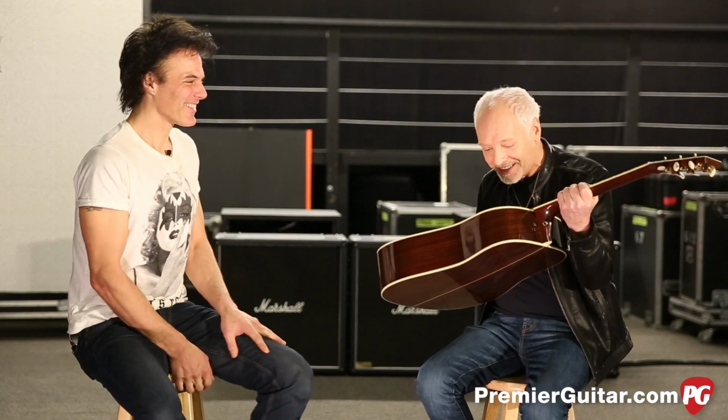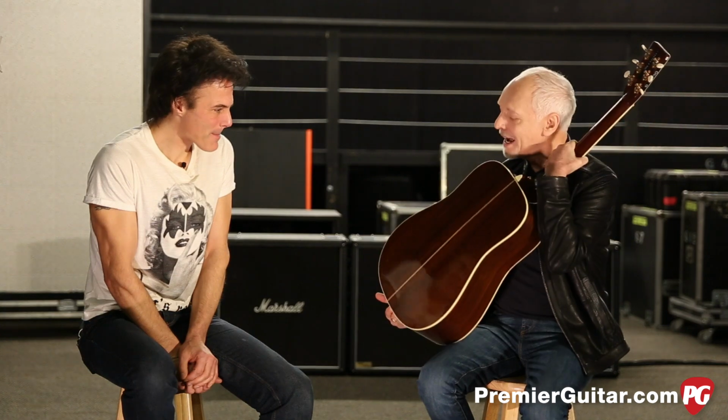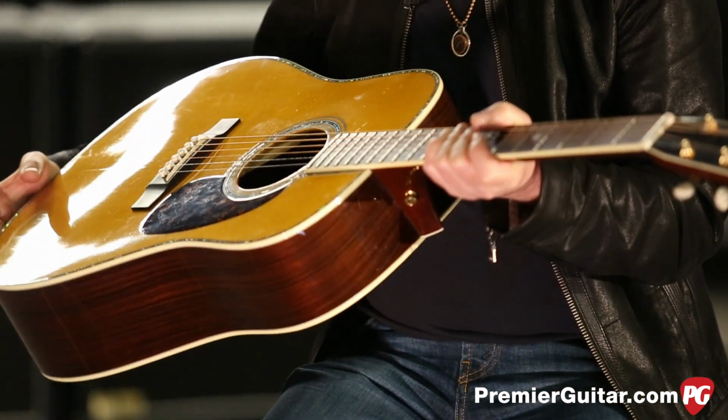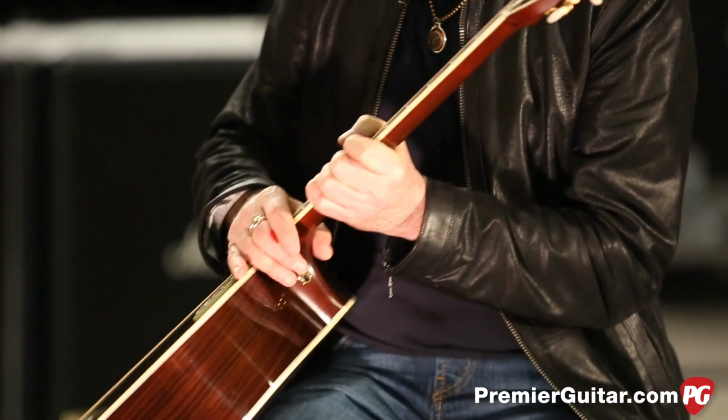So anyway, I'm speaking with Dick Boak from Martin, a dear friend, and I told him the story, and he said, well, we're going to have to do you a guitar. He said, how about a D42 though? I said, fine, which means the 45 has the inlay around here on the back as well, and the 42 doesn't. I said, this is perfect. So we chose the wood and Adirondack top and everything. And he said, I've got this idea for having a camel on it, because it's Frampton's Camel.